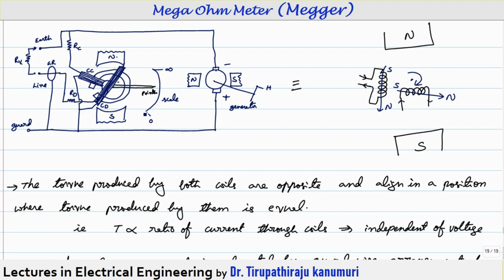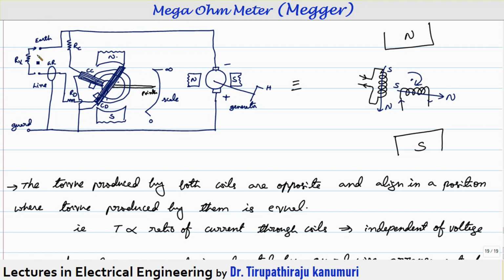I am repeating this entire concept once again. So the coil is wound like this, and the torque produced by the CC will be like that. The magnetic field produced by this CC wants to align in the direction of the field. When will it be aligned? When the CC is in the horizontal axis like this. That means if the resistance is equal to infinite, then the current carried by CC is more and CD is equal to 0. In that case, it will align along infinite.